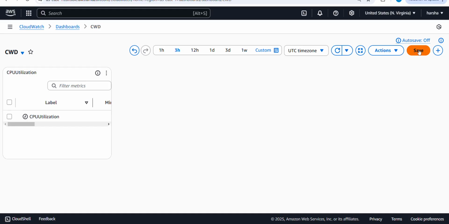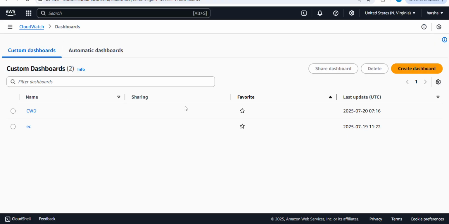I'm saving this. Here we can see that we successfully created a dashboard for the EC2 instance's CPU utilization.